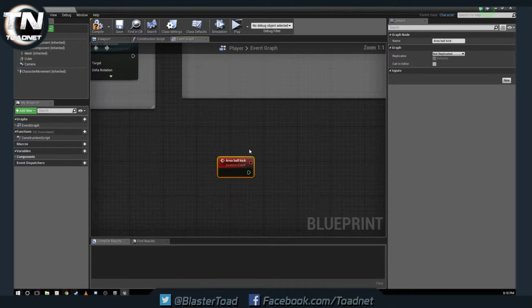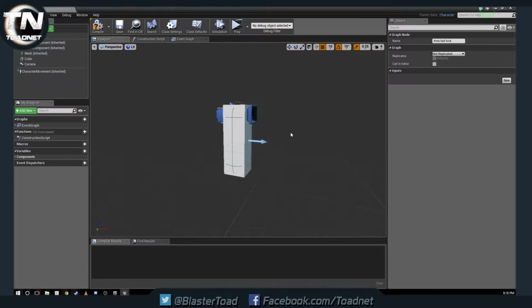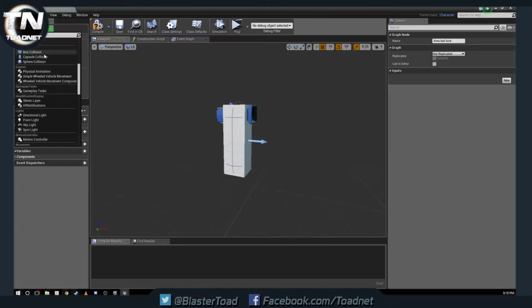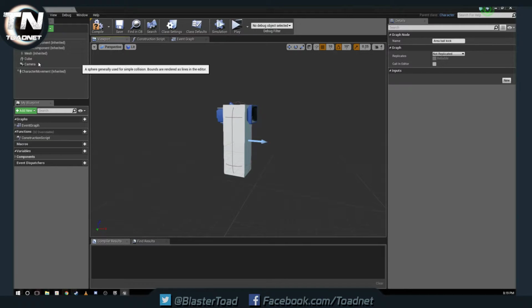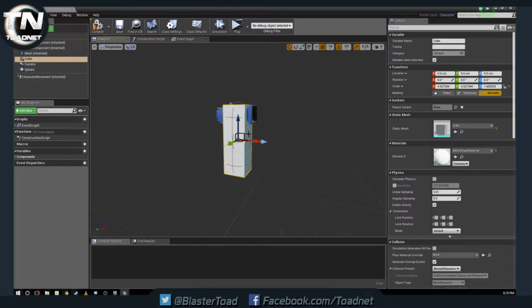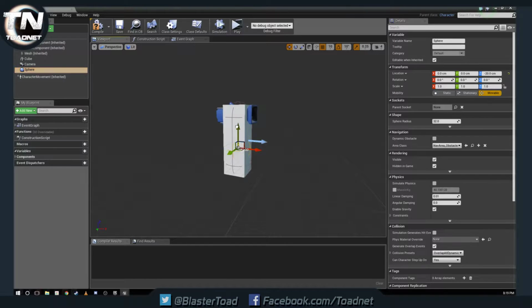Okay, area ball kick. We are then going to, on our actor, add ourselves a new component, and we are going to do a sphere collision. Okay. Sphere collision. We're going to bring that down.